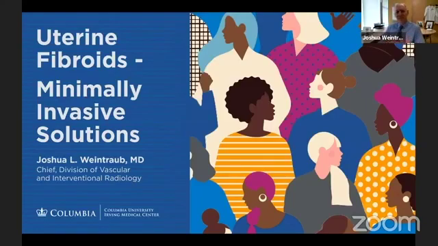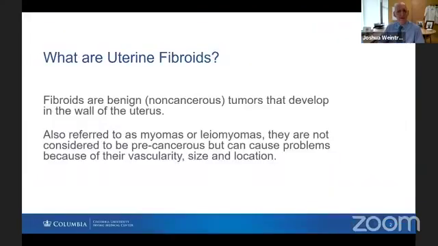And this is a really interesting topic to me because with many medical diseases, we have set single treatments. But with uterine fibroids, there are different treatments for different patients. And we really try to tailor it to the patient, their symptoms, their needs. And hopefully you'll learn more about that in the next 15 to 20 minutes. So the first question really is, what are uterine fibroids?